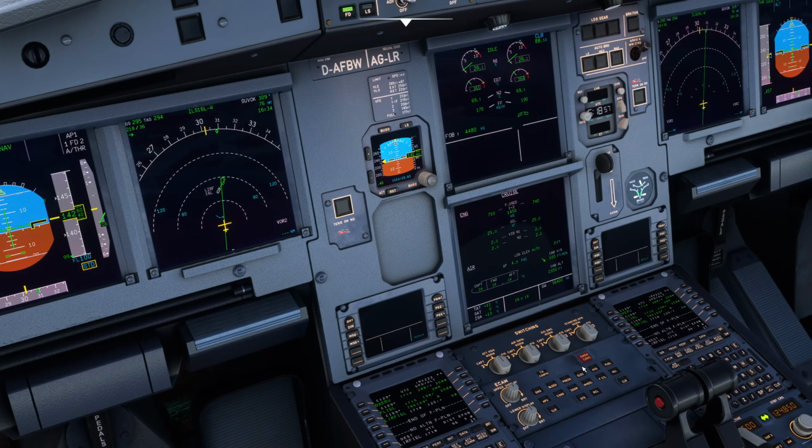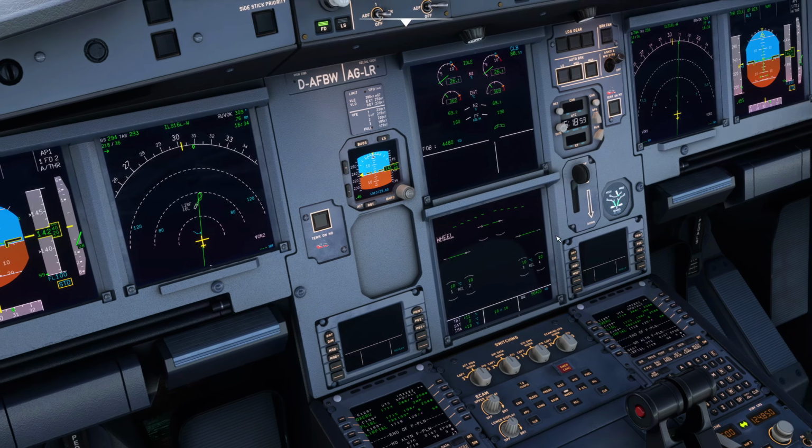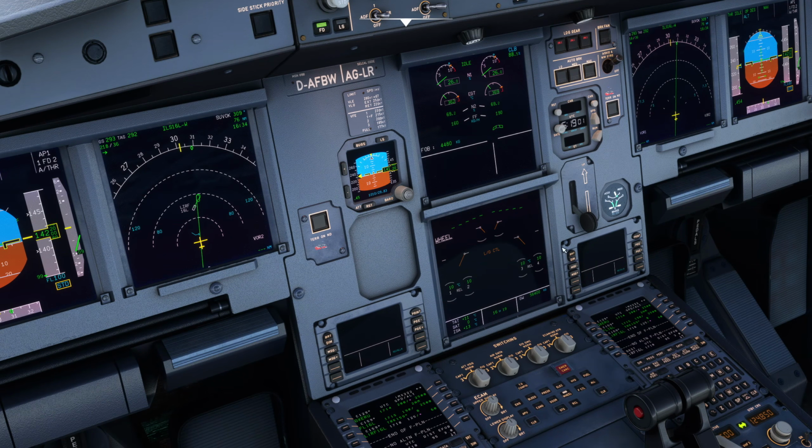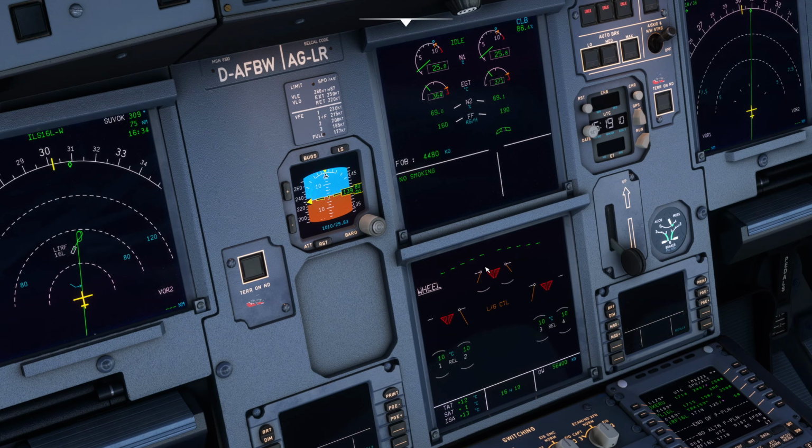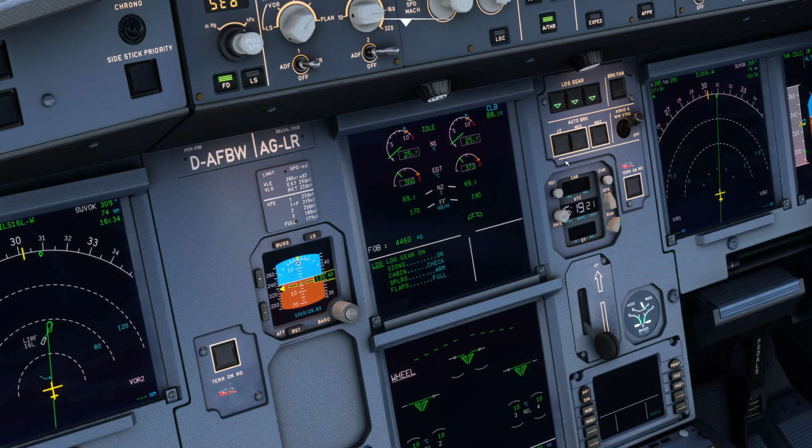So what we're going to see, I'm going to bring up the wheel page just to show you in advance, and we'll just lower the landing gear. So there we go, landing gear control, amber doors because they're moving, and here's those triangles I was talking about. These are the LGCIU triangles. We only need one set of them to be working to give evidence that the landing gear is in the right place. And there we go, we actually have two. Luckily they're all working. Doors are now closing, hence the amber, and then they're closed, green and green. And we get our 3 triangles up here.